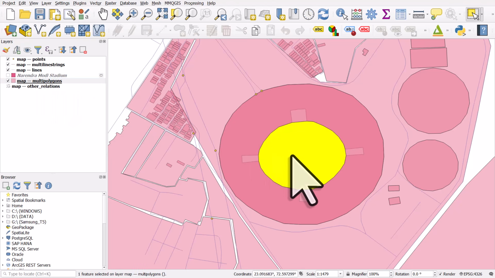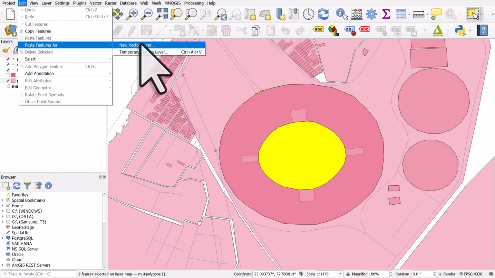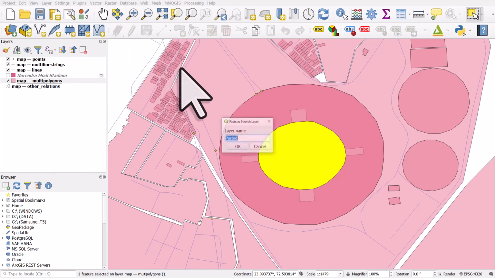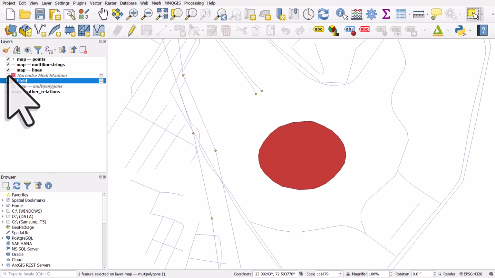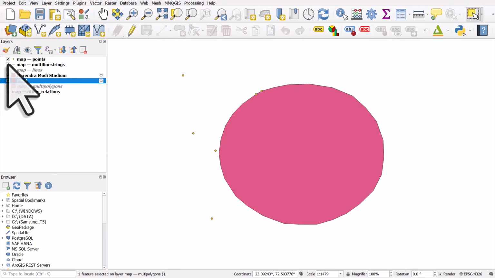So in this case, I'm going to select, I suppose it's a cricket field, and I'll go to edit, same again, copy features, edit, paste features as temporary scratch layer. And let's just type in field here. Okay. So what I will do is I will turn off multi-polygons, and I'll turn off the other stuff too.